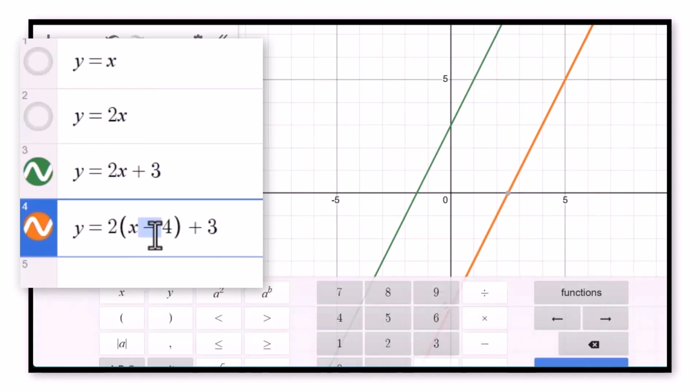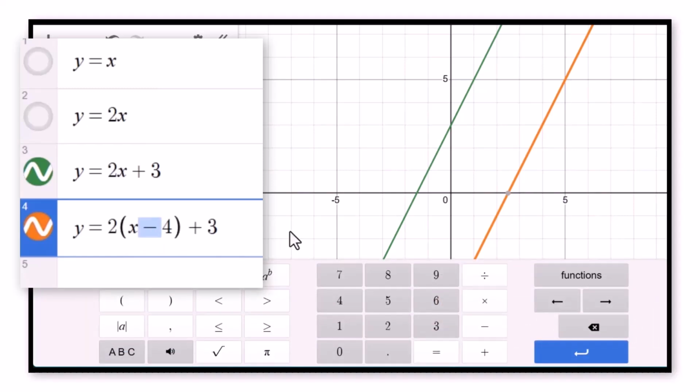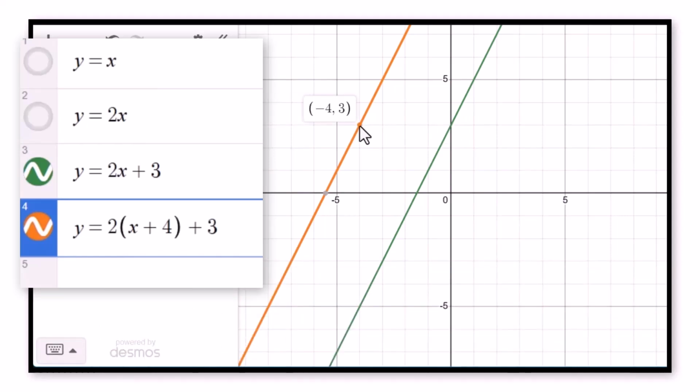What do you think is going to happen if I change this to a plus? Yeah, it went backwards. That's not the same when you do it on the outside. When you add something on the outside, it went up. But when you add something on the inside, it goes in the opposite direction of the sign. So this says plus, so the dang thing backed up. So we're back here at -4, 3. That's the beginning of the story. You've already lived through that part. You've seen that part of the movie.